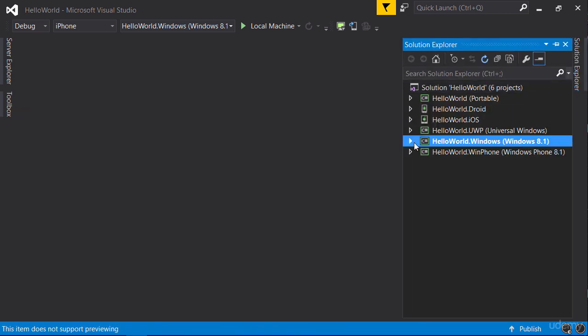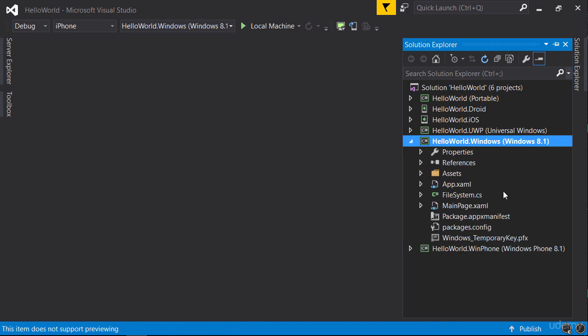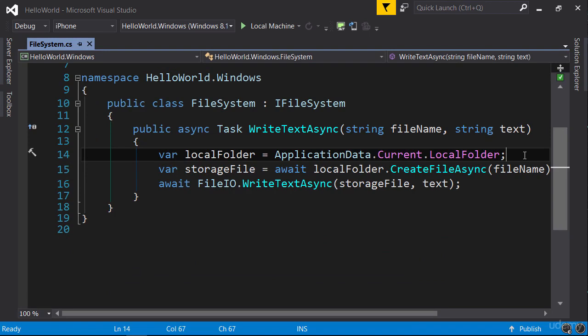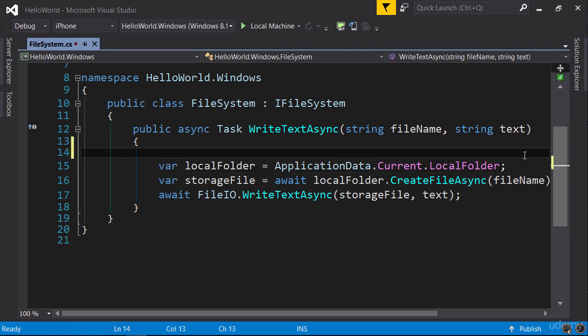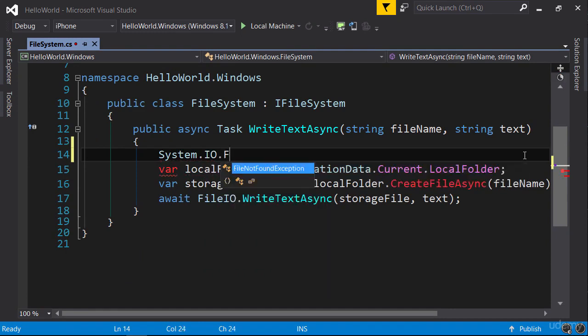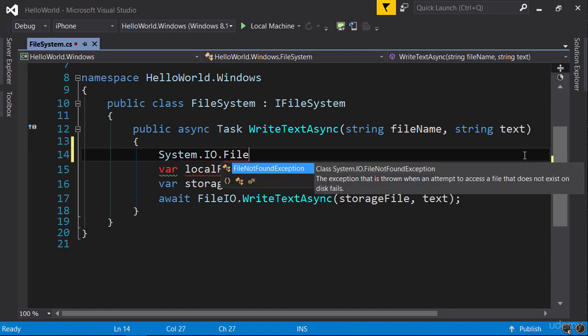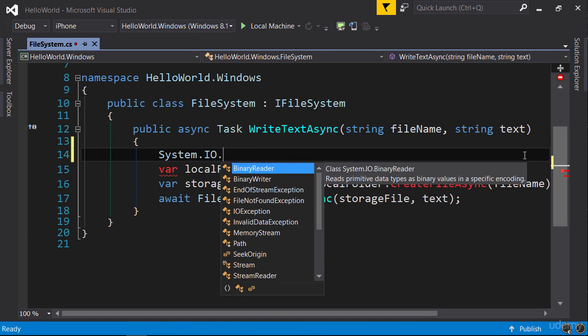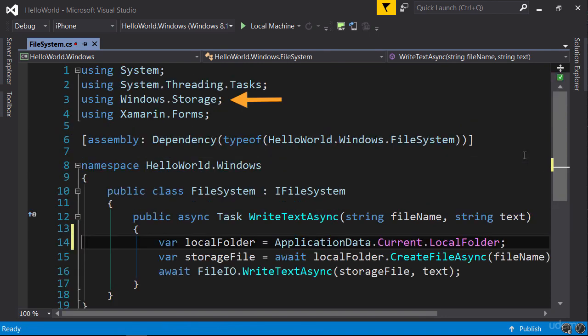Now let's look at the implementation in Windows project. So here's the Windows 8.1. Again, we have another FileSystem class. But here we are not using the File class. So if I type System.IO.File, look, we don't have this class in System.IO namespace. So this namespace on Windows is a bit different from what we have in Android and iOS projects. Here instead we use Windows.Storage.